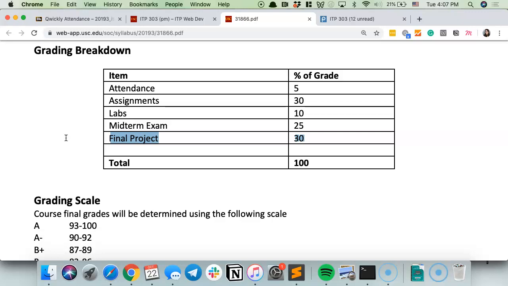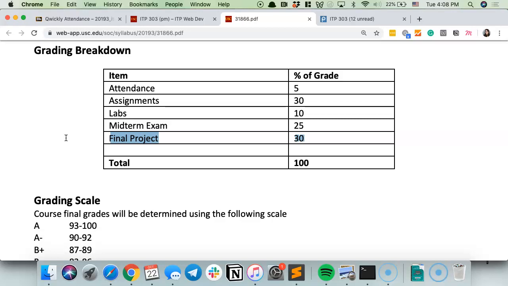The reason why this is 30% is because ultimately in this class, the goal is that you create a web application. So the final project is creating a web application. If you can build it, that means you know all the material in this class, and that's the grade you deserve in this class. So this is a huge impactor, so just keep that in mind. If you're kind of concerned about your grade right now, the final project may be able to really bring up your grade.